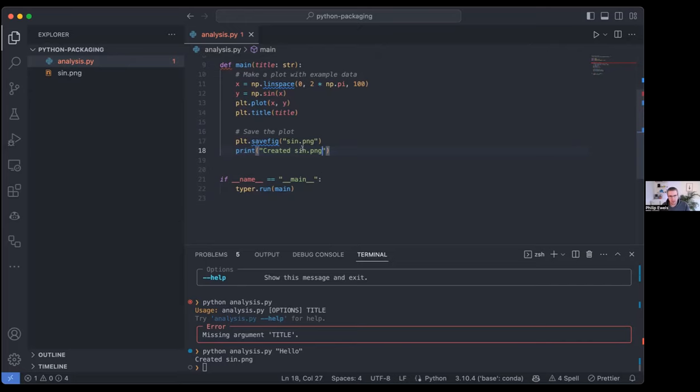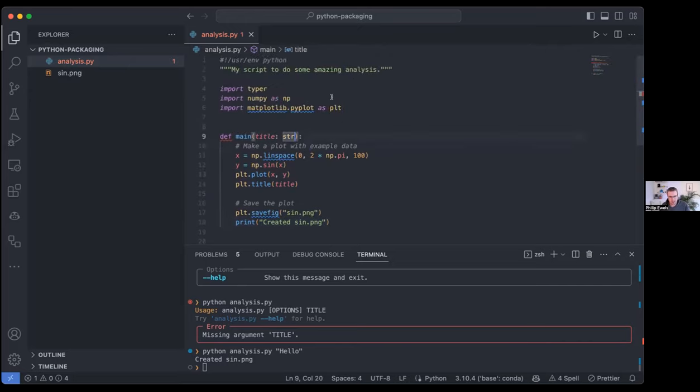So you can do many more things with Typer. You can obviously add lots more arguments here. You can say it should be an integer or a Boolean, and it will craft the command line for you. You can use options instead of arguments, so --whatever. You can set defaults, you can write help text, loads of stuff like that. So as your tool becomes more advanced, maybe you dig into the Typer documentation a little bit and learn about how to do that. But that's beyond the scope of today's talk. Okay.